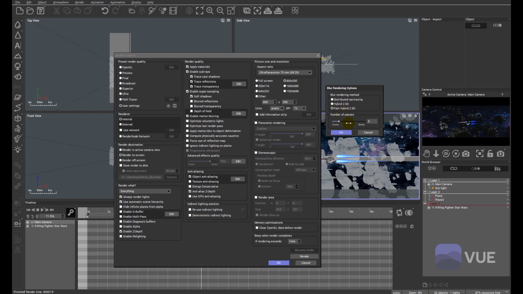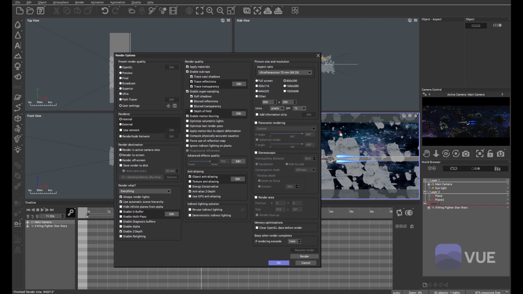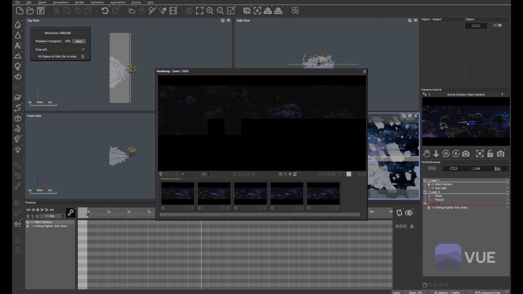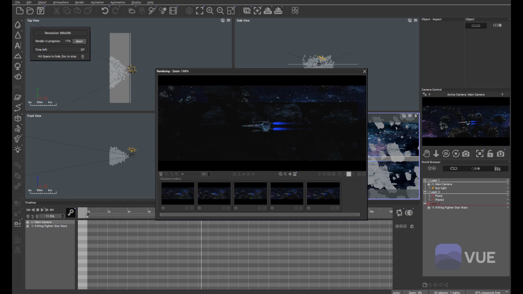Number of passes, you'll see as your render progresses that it will do the render, then it will do a motion blur pass, and then another motion blur pass, gradually refining that motion blur. I'm going to jump in at the deep end and just move that to 10 because I want it to look fairly good. And let's see what happens. Okay, so we're going to click render. The scene should pop up once it's done preparing, and away it goes. So I'm just going to skip to the finished render. I'll be with you in a second.